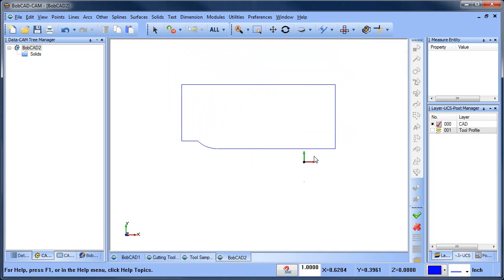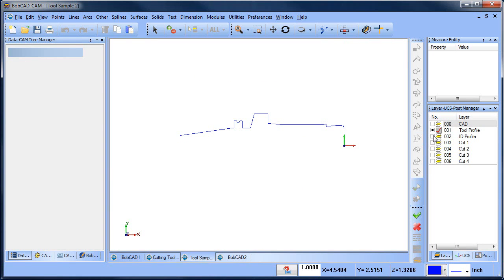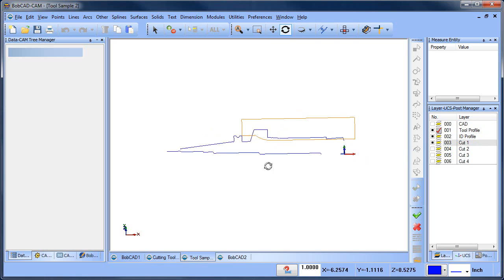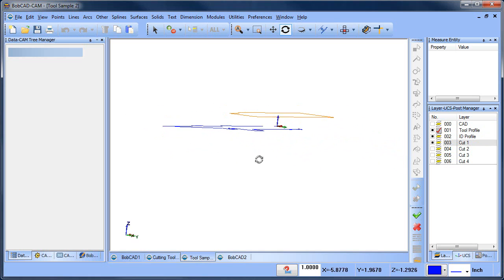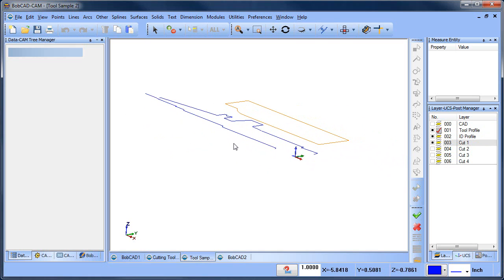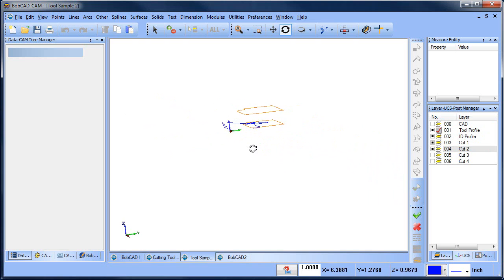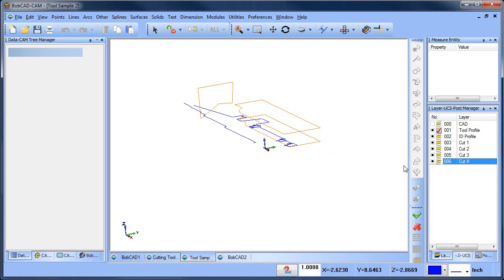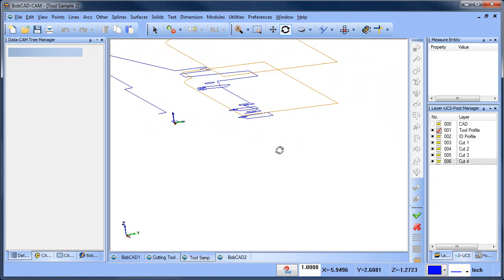And again, we just continue to do this process for all our different layers, which is really easy to do. Okay, so I have a couple of layers that I've done here. That was my cut profile. One of the things that I did a little differently with the cut profiles is I moved them into their Z position, or where the bottom of the cut would be, so I could extrude up and be able to cut it away. I did this to make it easier for me, A, to remember what the depth was, and B, to know that when I extrude, I just extrude up. And I've done this actually for all my cuts. I put them in space where they need to be in relation to the model.